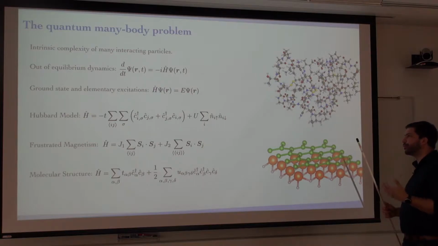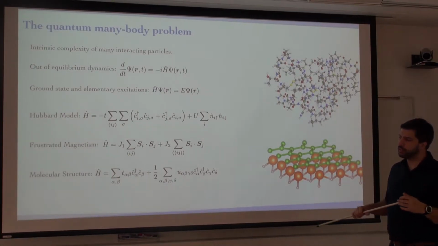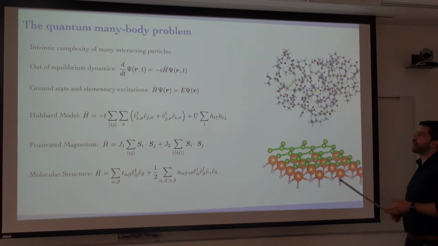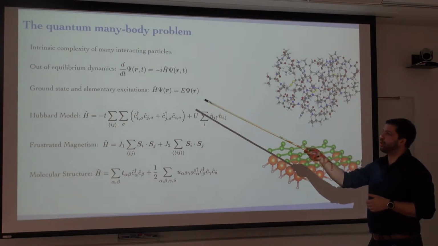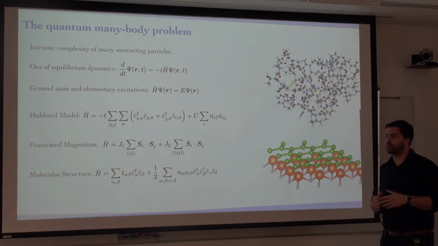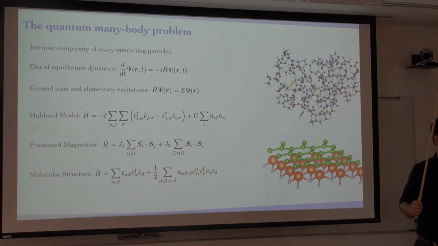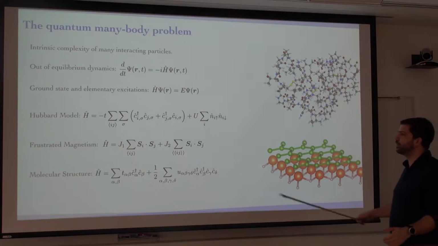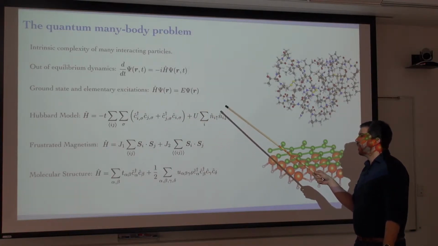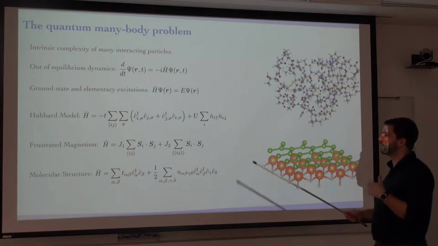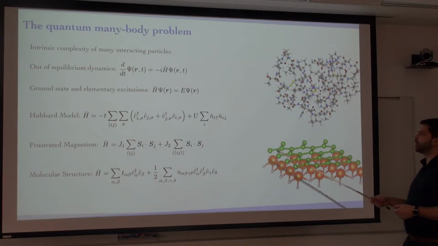Typically, when we look at these systems, what we're trying to do is solve the Schrodinger equation. If you're interested in out-of-equilibrium dynamics, you would look at the time-dependent Schrodinger equation. If you're interested in the ground state of a condensed matter system, you would solve the time-independent Schrodinger equation, or maybe you also want to get some elementary excitations out of this ground state. We typically look at simplified models on a lattice, for example the Hubbard model for interacting electrons, which is believed to underlie high-temperature superconductivity in transition metal oxides. It's the holy grail of condensed matter physics, and still puzzles the community.